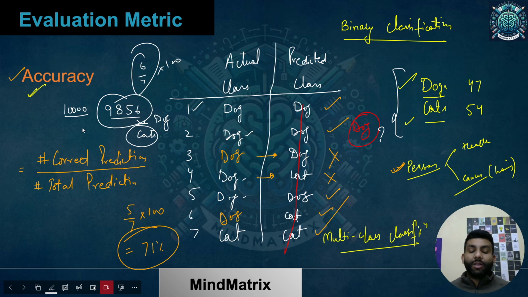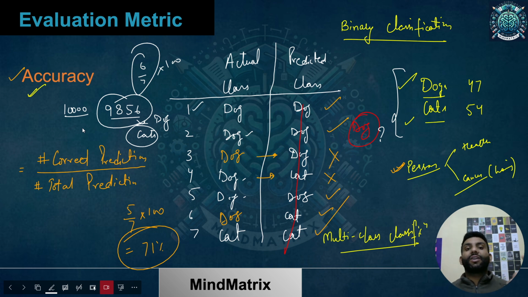It's a good thing, but there is a problem because it is not recognizing the minor class at all. That class is already at a disadvantage because it has fewer instances, and if you are not even classifying any of those, then we have an issue. So when we have imbalanced data, or when we have different costs associated with each type of error, as I mentioned, if a dog is said to be a cat or a cat is said to be a dog, we need a better evaluation metric. Accuracy is not a good metric. If I say that a diagnosis tool has an accuracy of this much, no, we can't rely on that.